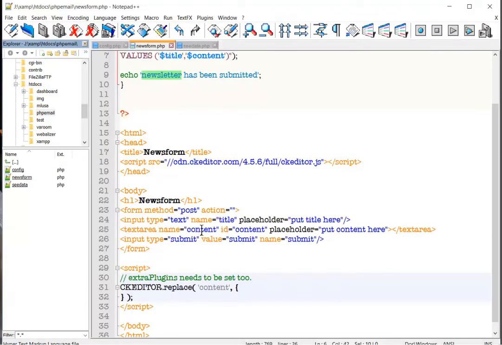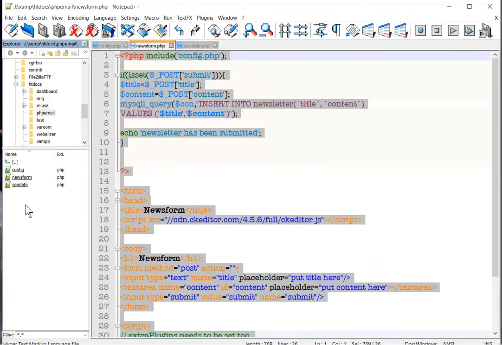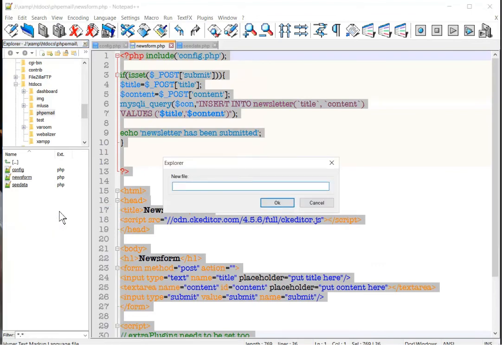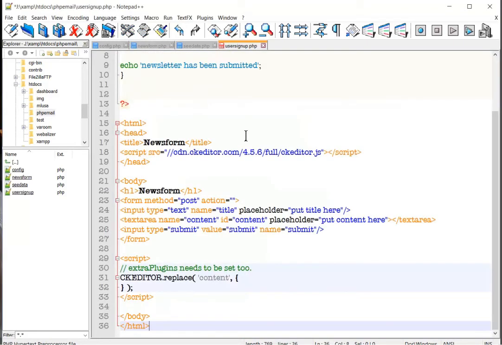So creating a user is actually pretty easy. And this news form, what we can do is highlight it all, copy, save us some work, create a new file called users.php, or how about user signup.php, just like that. All right, and we're going to paste that in there.